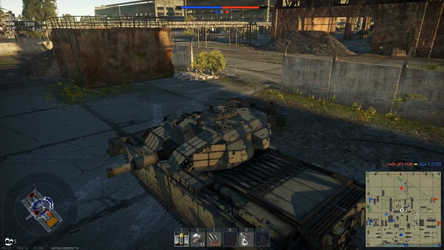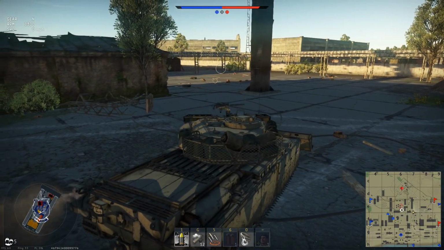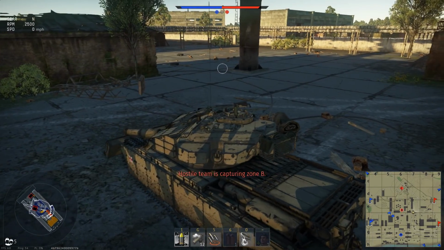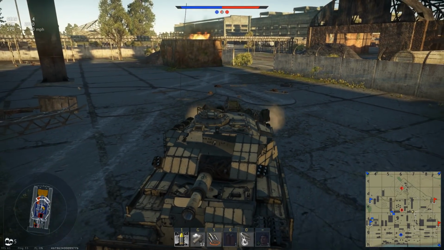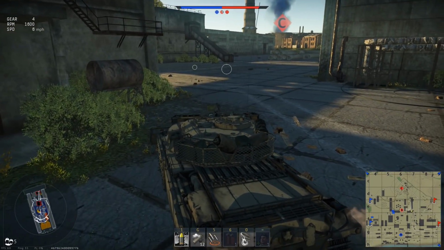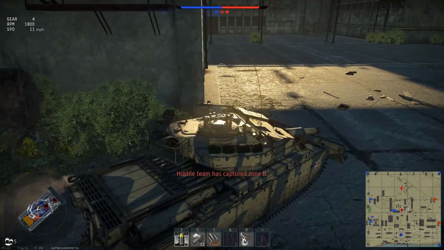Now, of course, that scoop on the front is rather useful. It does add an extra 70mm of armor effectively to the front of the tank. That's not bad at all. I understand why this is a Tier 5, when the base Mark V is a Tier 4. It's got the ERA, it's got the extra armor, and that very powerful gun, and I think it really does deserve its spot at Tier 5.